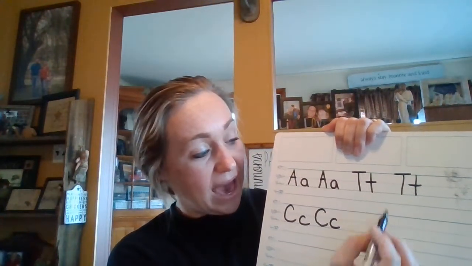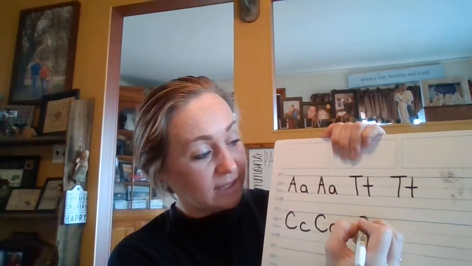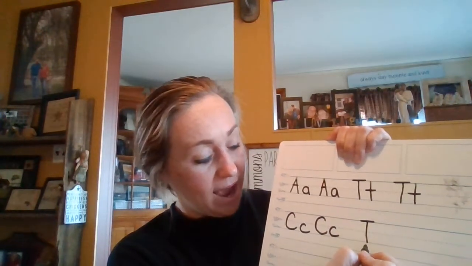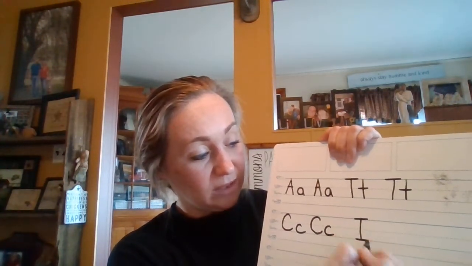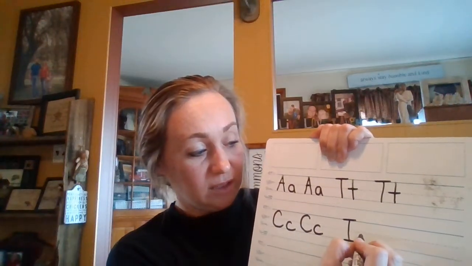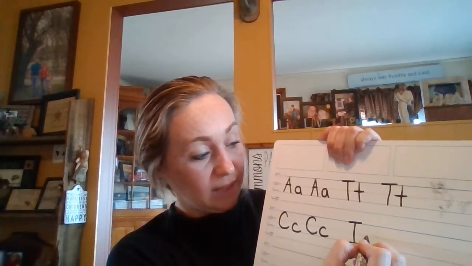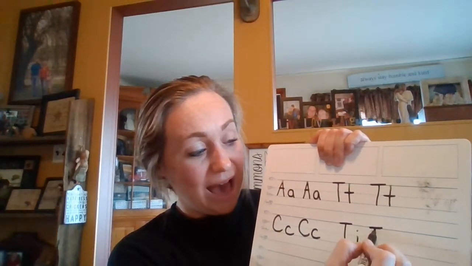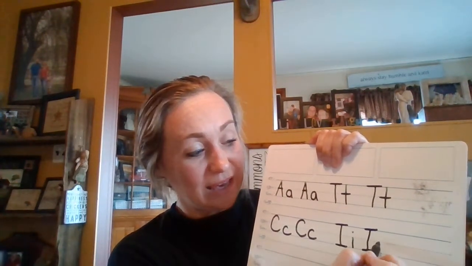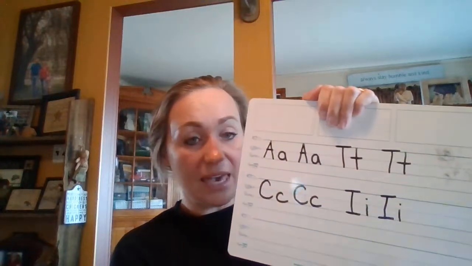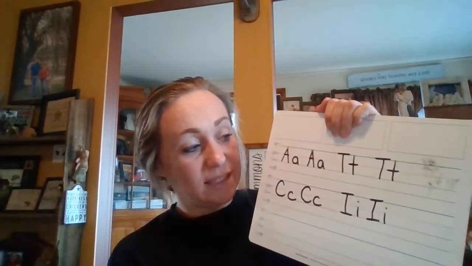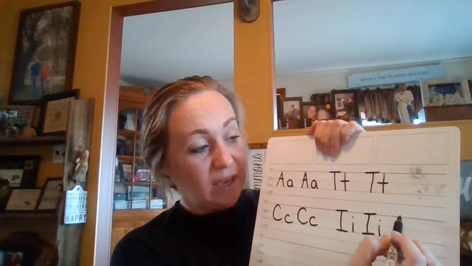Let's do letter I. So we have a little line across the sky. Then we have our big line, skyline down to the grass. And then a little line across at the grass. Lowercase i, plane line to the grass, give it a dot. And we can say I, itch, i. And lastly, we're going to do letter D.